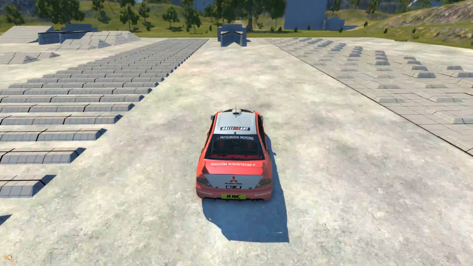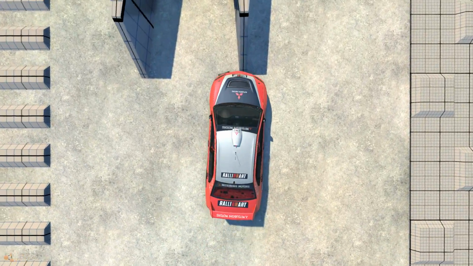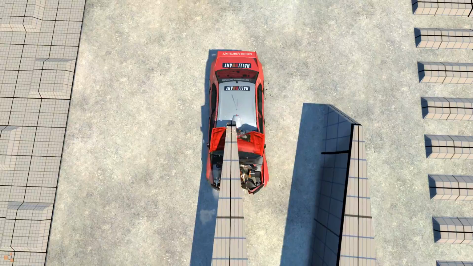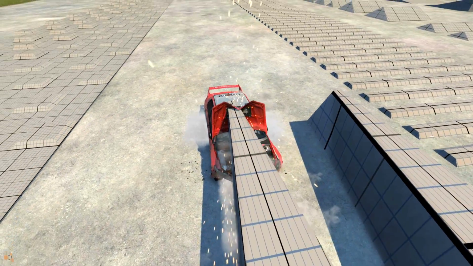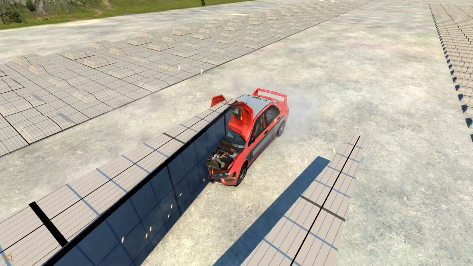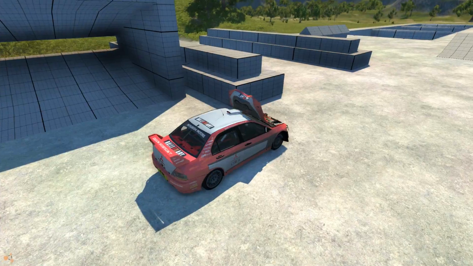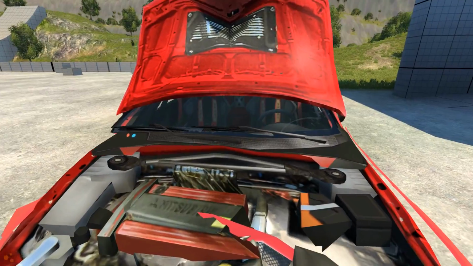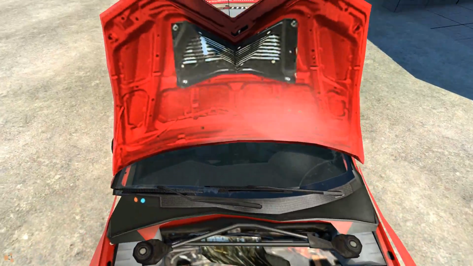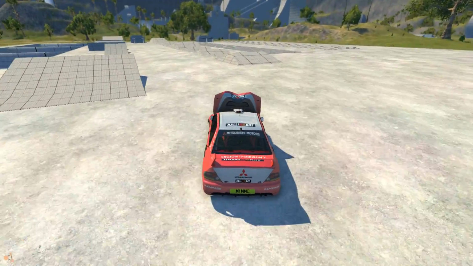Next is over here. This is gonna be bad. Oh! That went... Wow. Wow. Alright, we are stuck. What happened? What does it look like if we get out of that? Oh my goodness, it looks fine. How weird. Looks fine. Well, except for that spot right there and that right there. Drives still though. Let's do it again.